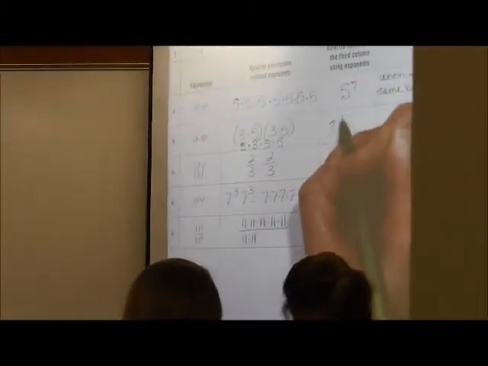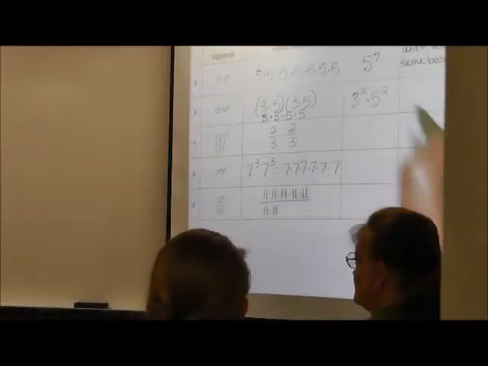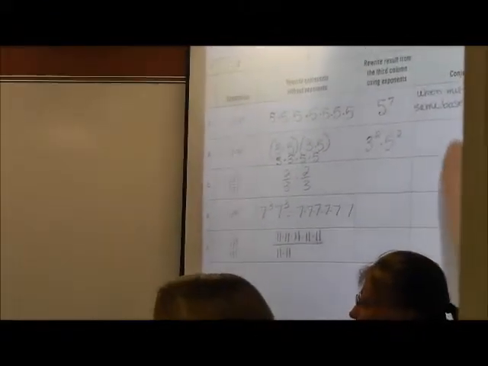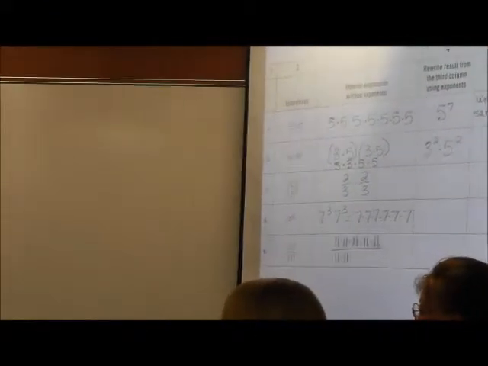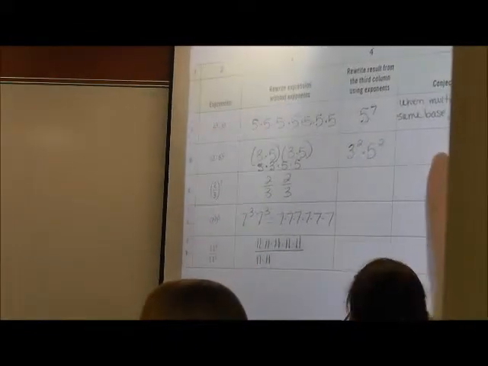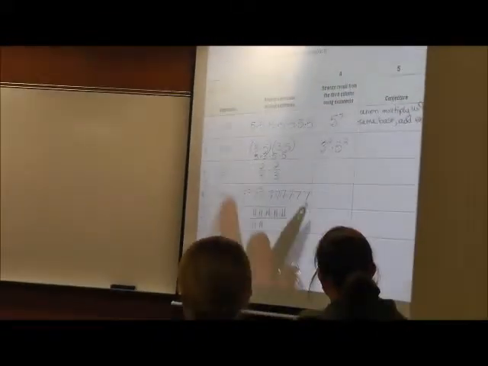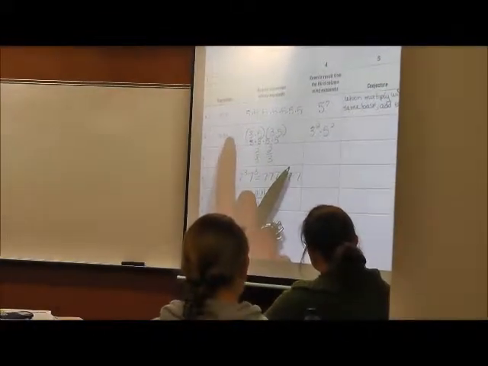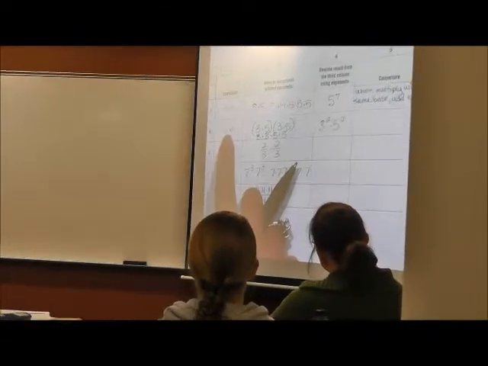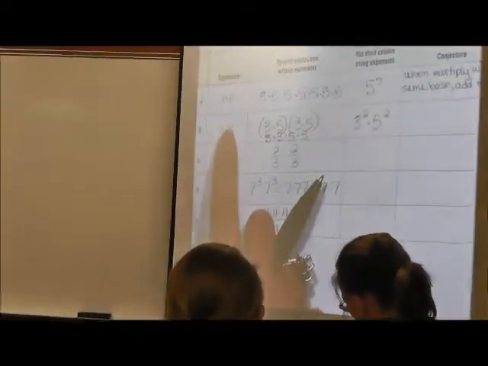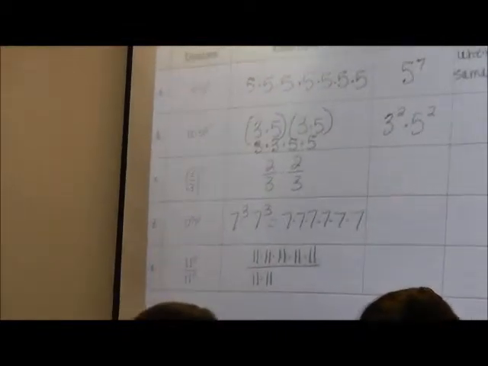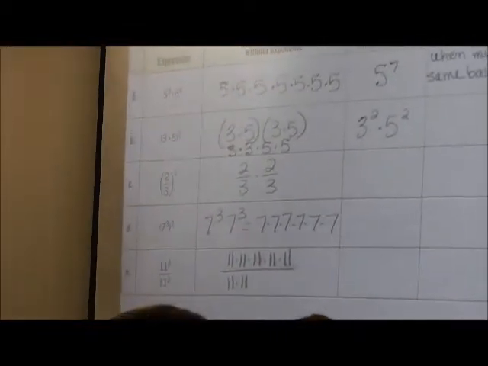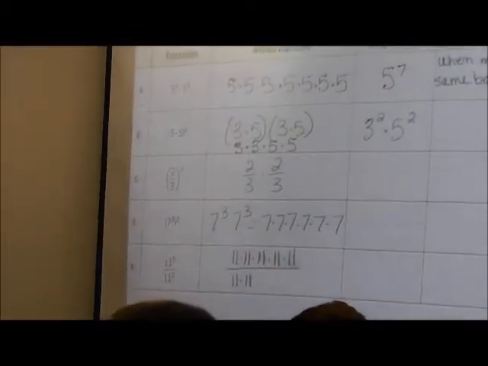Well, technically you're just putting the exponent into the parentheses anyway, so you would end up with 3 squared times 5 squared. And that's what I'm hoping you said for your conjecture. Absolutely. If you have a product to an exponent, every factor inside the parentheses is going to get that exponent. Did we say something along those lines for conjecture? I just said distribute. Okay, so here's the thing. It's much simpler, but it's not technically correct.